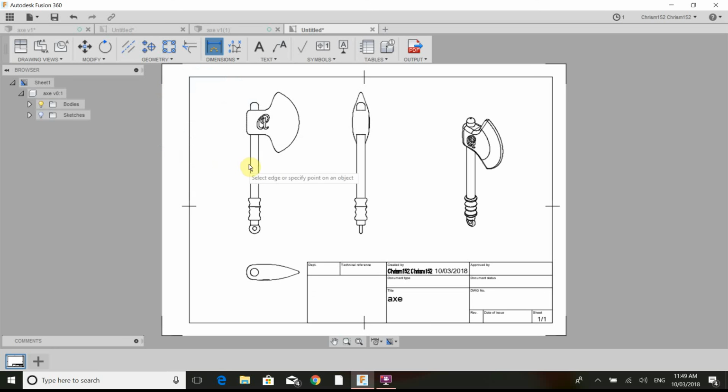Repeat dimension, that's better. OK, etc. And you can save that and output it as a PDF.